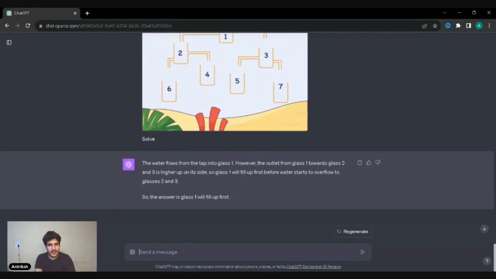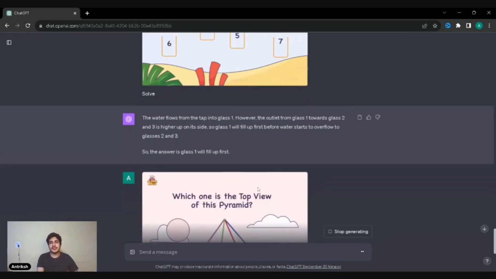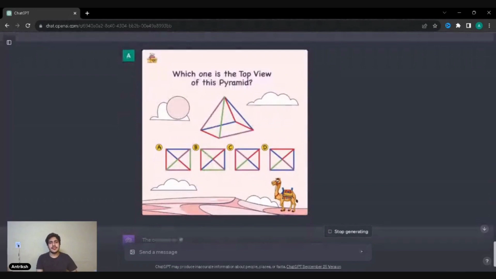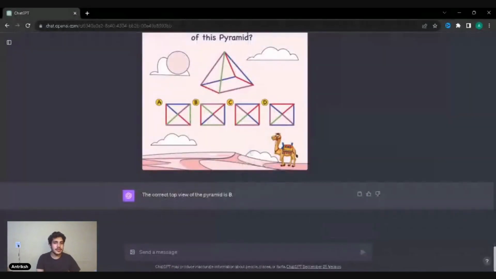All right, I'm not going to try to trick it again. I want to check another one because it's a bit different this time. So yeah, this is part of the puzzle thing only. If I don't give it any prompt, let's see what it does. Let's see if it can identify the text. Right. The correct top USB. Absolutely perfect, because the purple line is going to be the first line that's going to be visible from the square. So fair enough. Very good.